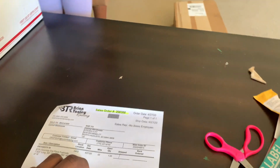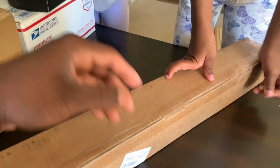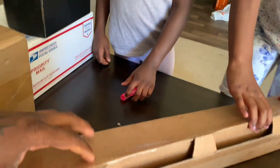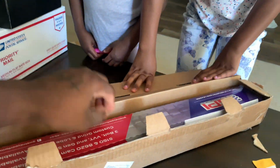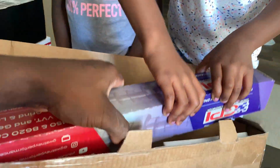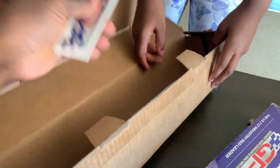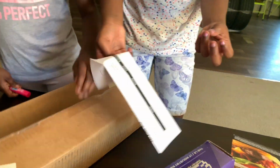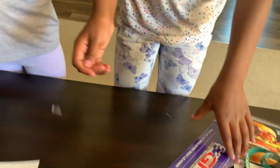All right, that was for the BTR, Jank. Yeah. For the BTR. All right, come on, put this up here. All right, let me get hold of this. Open this. So, here is. Got it. Ooh, GPI cam. All right. What is this? Some paper, GPI stickers. You know what? GPI stickers.